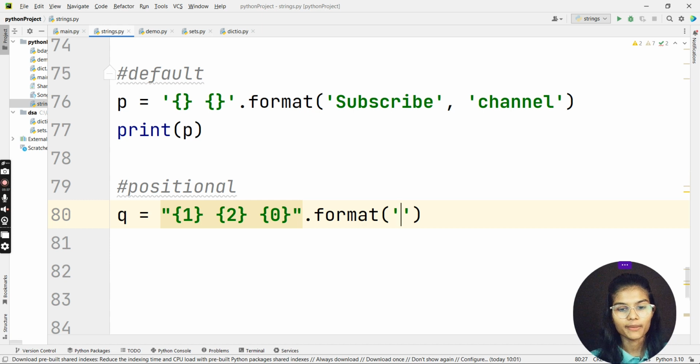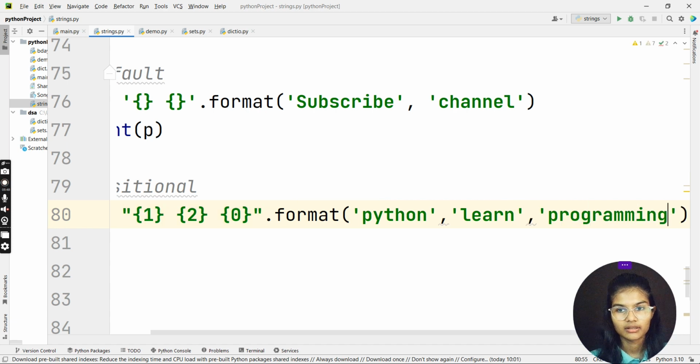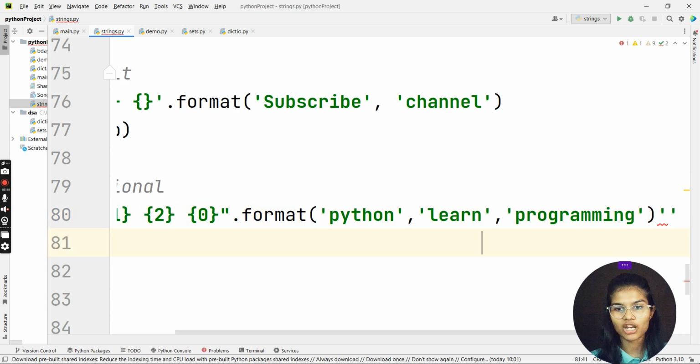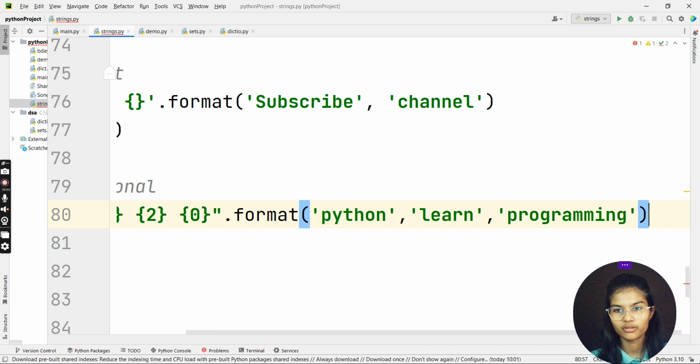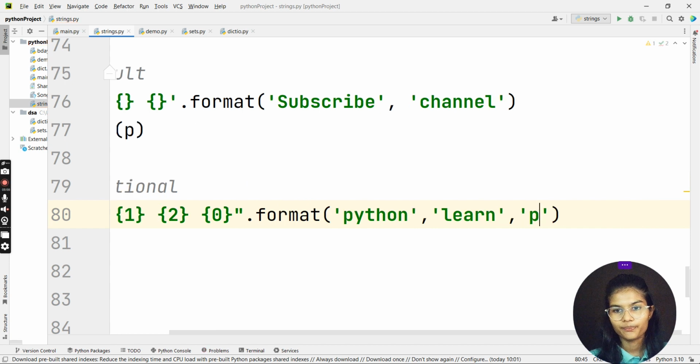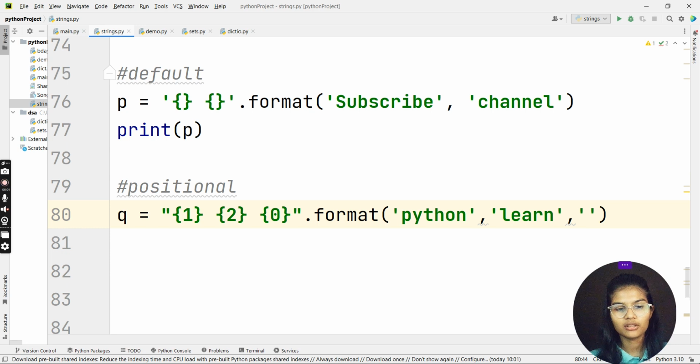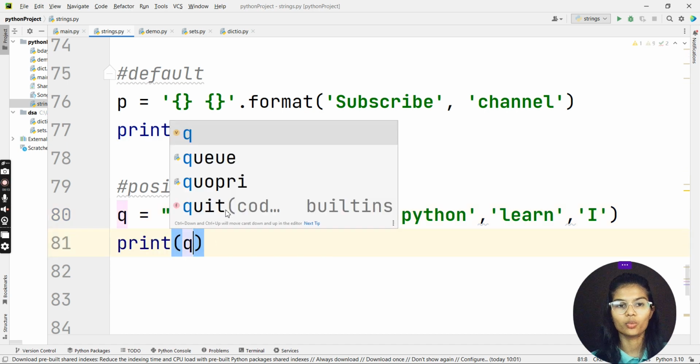So okay, I'll write Python, learn, I. That's done. And now I'll replace this 1 with 2, and this with 1 and 0 accordingly. Perfect. And now I'll print q over here.